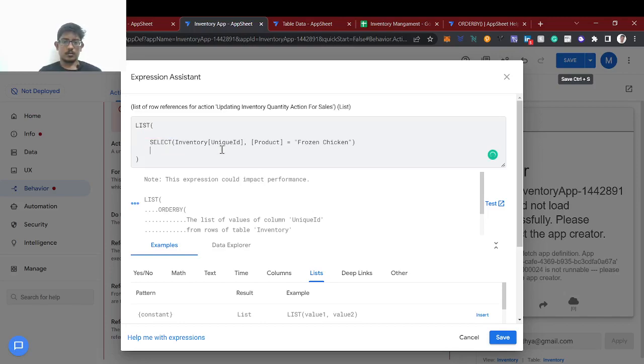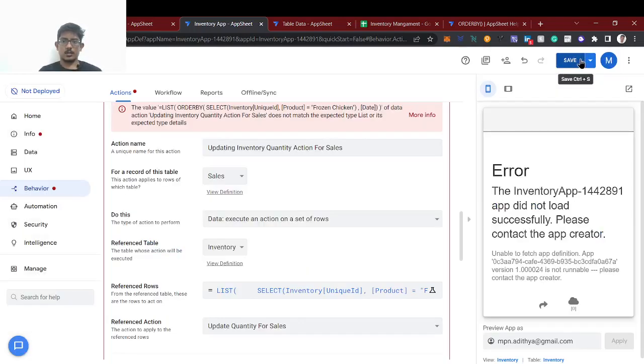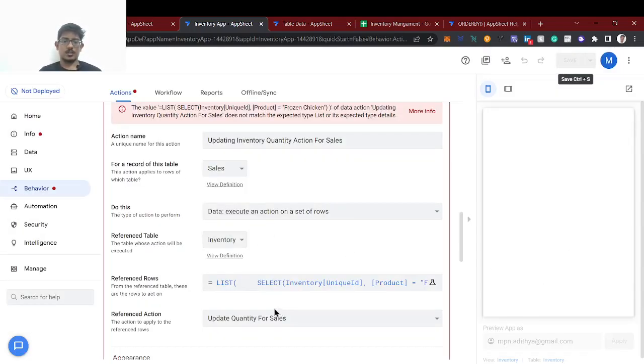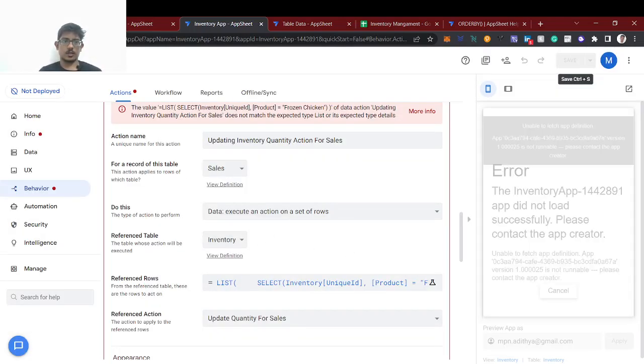As of now, we'll remove this. I don't know what error it's showing. Weird error is coming. It's a list only. Again, it's showing it's not one of the expected.